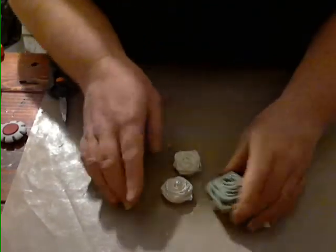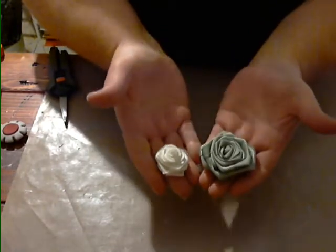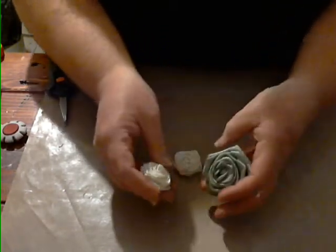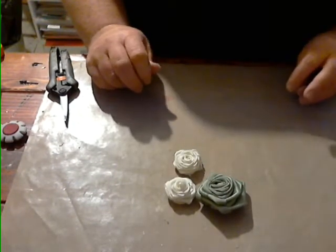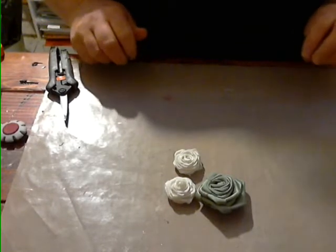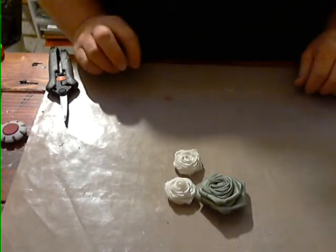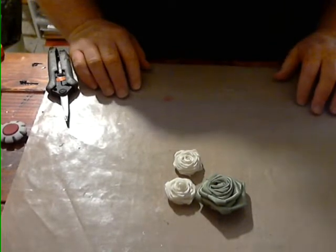Today we're going to be making these ribbon roses, and they're really easy to make, but they do take a little bit of practice. This is probably a more advanced flower technique. For those of you that are beginners, this would be a great project to test out where you're at with flower making, because it does take a little more concentration to make these flowers.